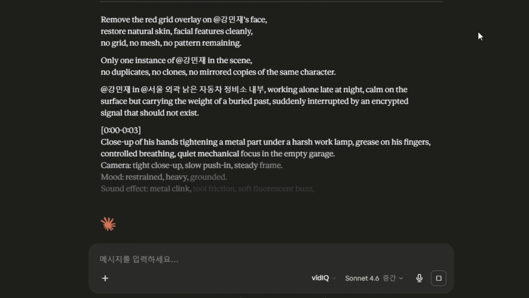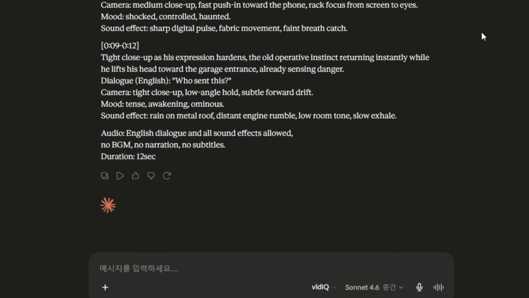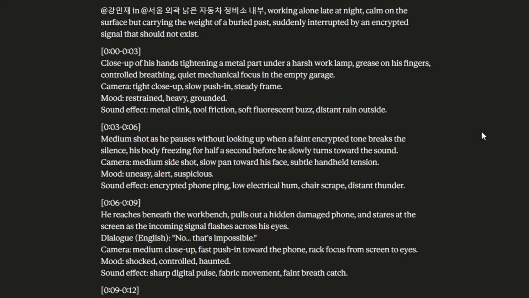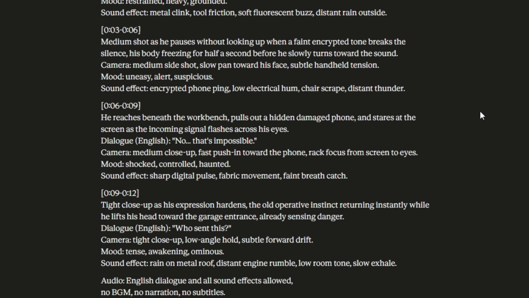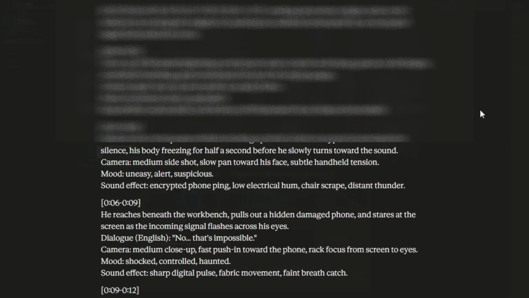In the second scene, the character is Kang Min-jae. He picks up and confirms the signal from Seo-Yuna. Following the storyline, Seo-Yuna then tracks the signal and makes her way to where Kang Min-jae is, and the moment the two meet face to face happens in the third scene. For now, the walkthrough will focus mainly on the second scene. And for the third scene, the prompt will naturally need to include both characters along with the matching background.